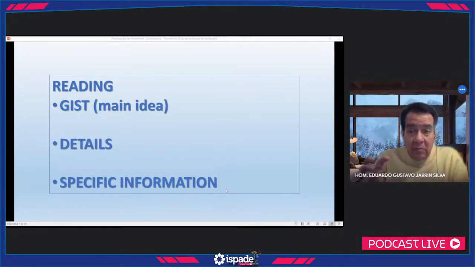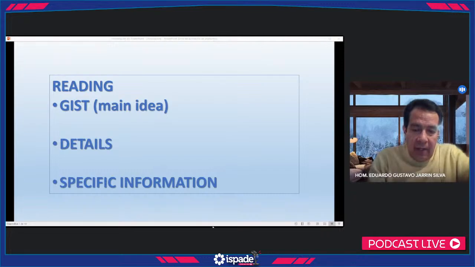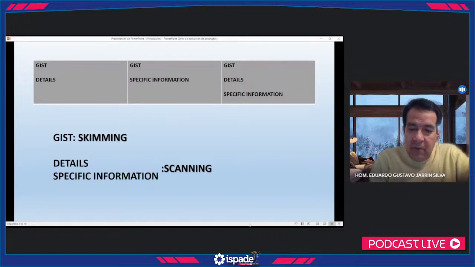So we have to learn to handle each one of them in an efficient way to have a better outcome, or a good grade if you want to see it from the point of view of grades, or, talking about personal growth, a better outcome in terms of understanding what we read better. Okay, so there are three things, as I said before: reading for gist, reading for details, and reading for specific information. That's what we have to cover. Okay, so right now, let's go with how this is distributed. It is distributed like this.